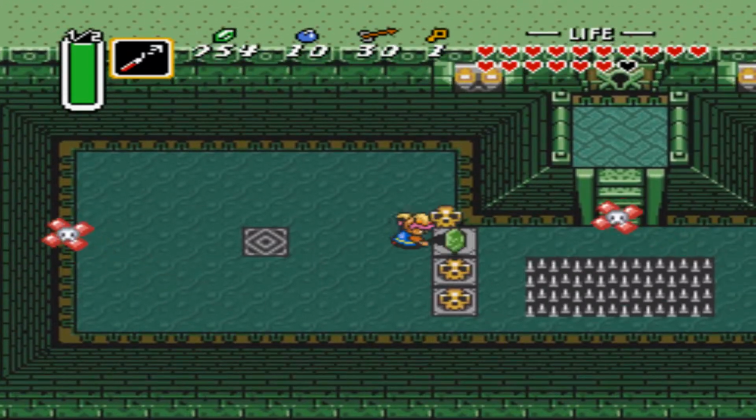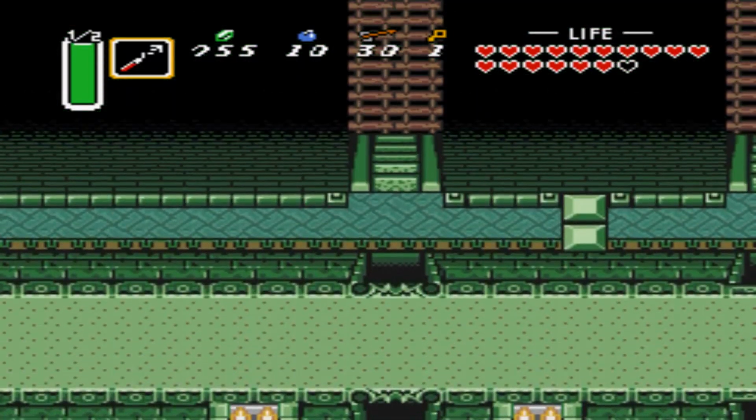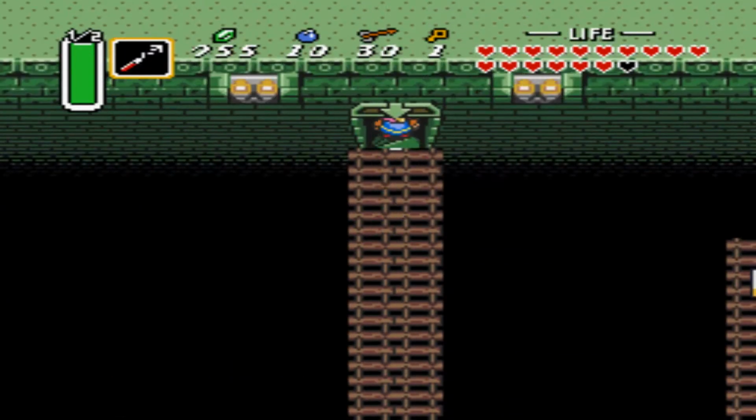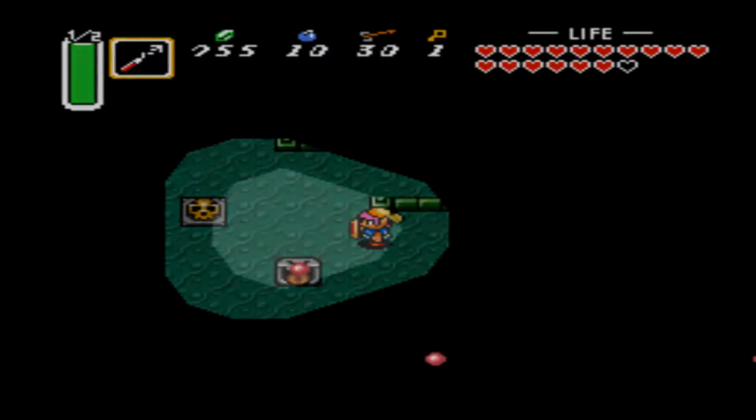Move on to this room here. Keep using big keys there. Use the big key here. Go for the main passage. This one at least. And you'll be able to move on to the next bit of the dungeon, which is, of course, basement 2.